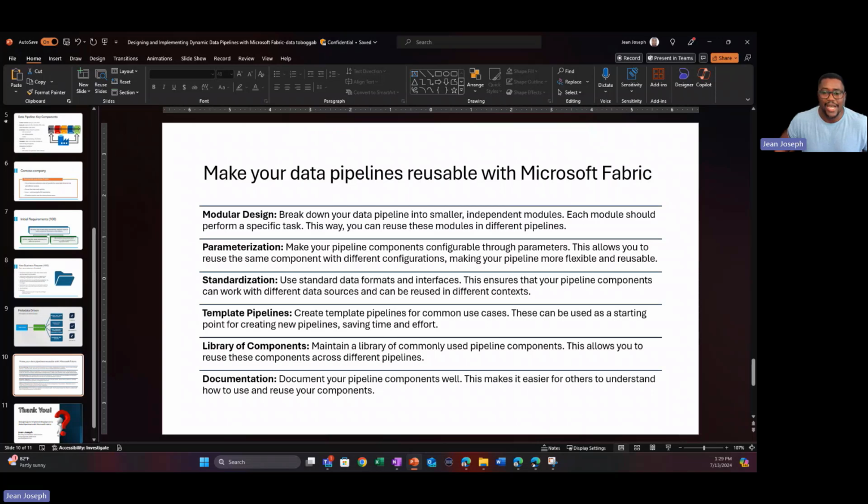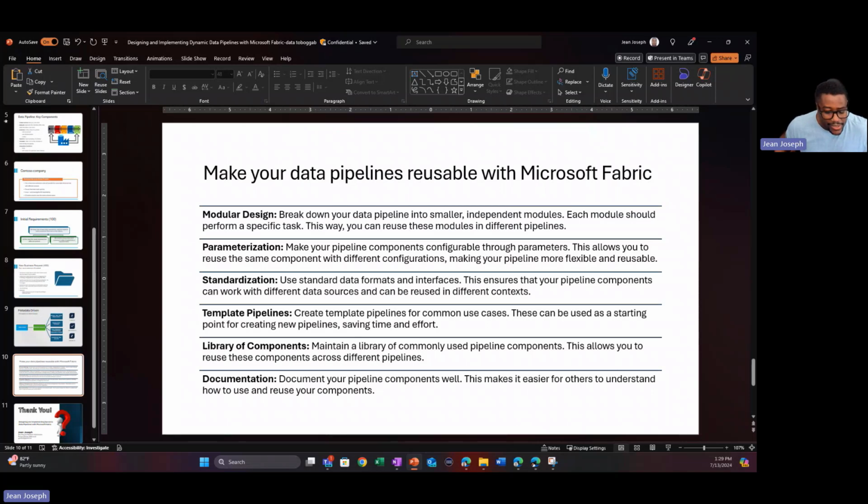So this ensures that pipeline components can work with different data sources and can be reused in different contexts. Standardizations reduce the risk of errors and inconsistencies that can arise when dealing with multiple data formats and interfaces. It also makes it easier to integrate with other systems and reuse components across different pipelines.